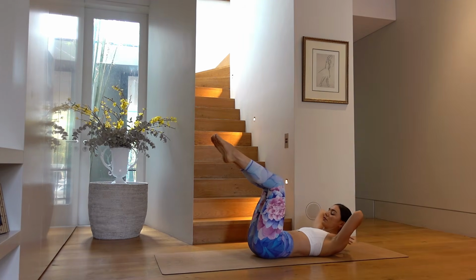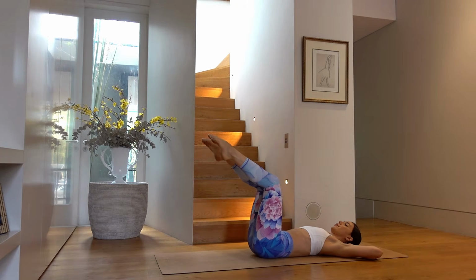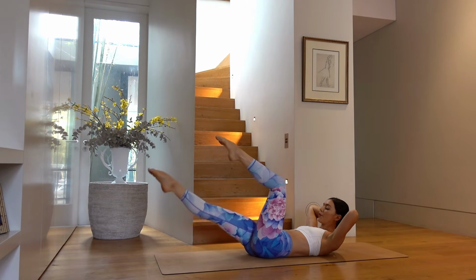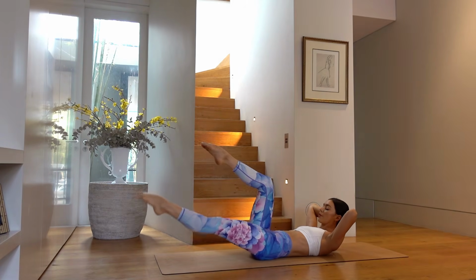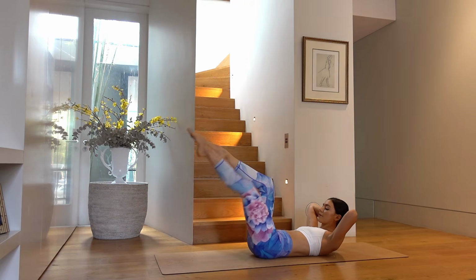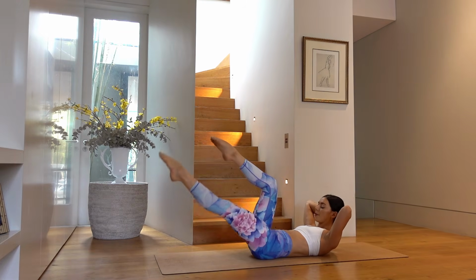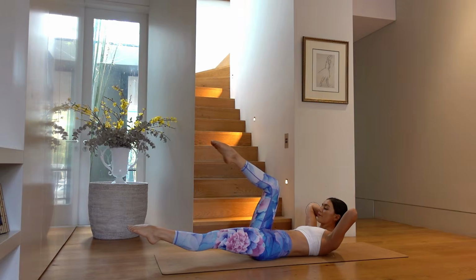Spine is imprinted. Hands go behind your head, elbows wide, and then lift your head and shoulders up with your chin tucked in. On your exhale, extend your right leg down to the mat. Inhale back through center. Exhale, left leg. Inhale through center. So each time that you extend your leg down towards the mat, I want you to think of dropping your ribs down towards your hips, making sure that that lower back stays in contact with the mat the whole entire time.